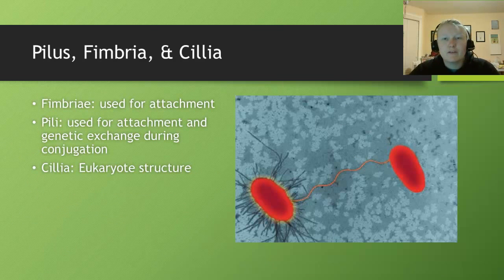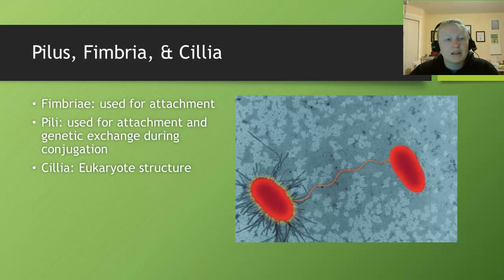There are three more fibers I want to talk to you about. The first of these is fimbriae, and you can see in the cell here on the bottom left, it's got those darker hair-like structures coming off. Those are fimbriae. They help the bacteria adhere to the surface of its environment. Pili is that dark red fiber that's coming off the cell. This allows for the exchange of genetic information during conjugation, so that plasmids can pass between the two bacteria cells this way.